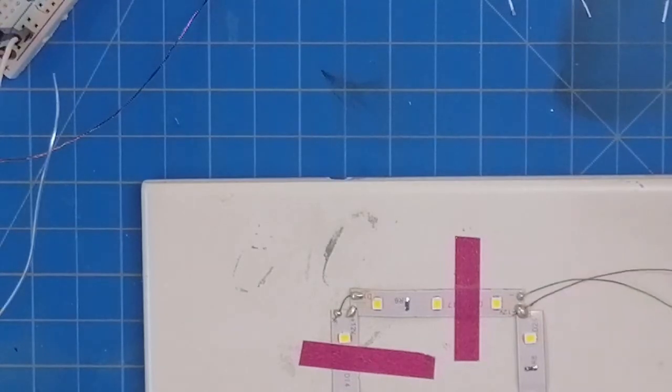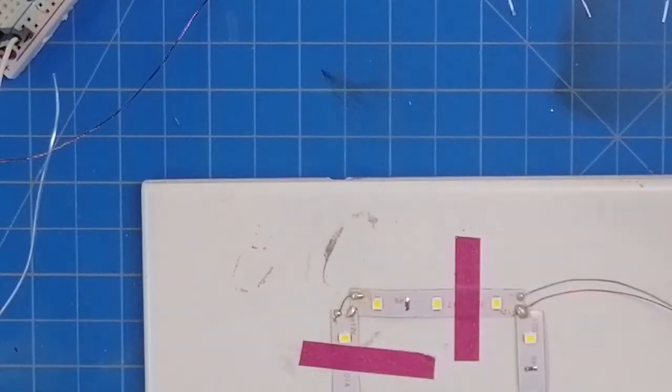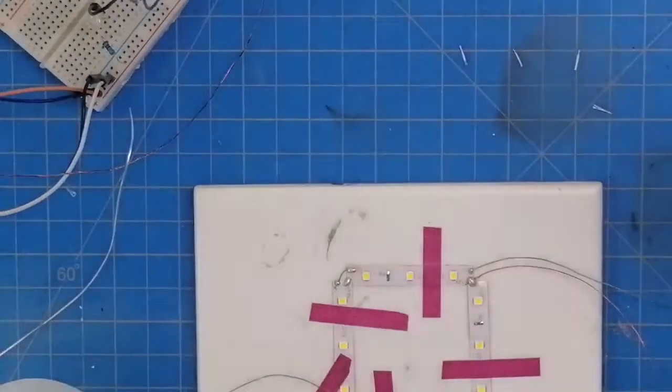Oh, I just thought of something. Before I connect this one, like I said, always test. I forgot to test that first leg there. Works like a champ. And it's even worse that I'm sitting here working off camera. I apologize for that, guys.